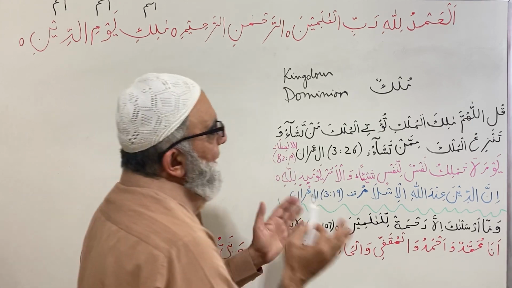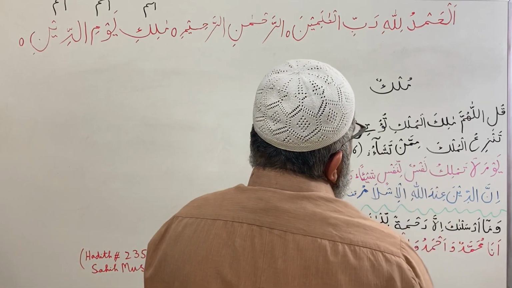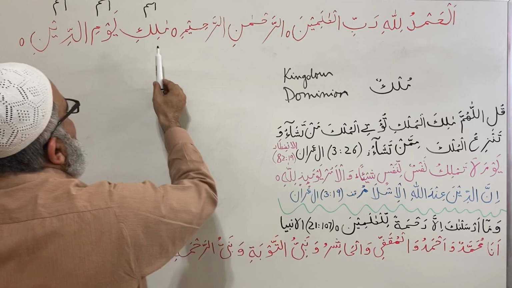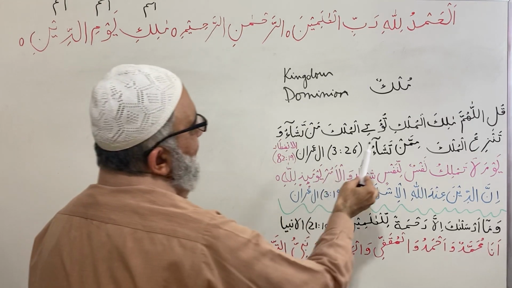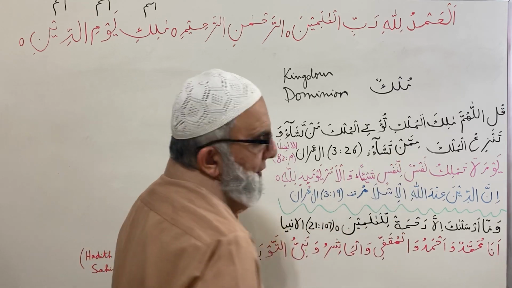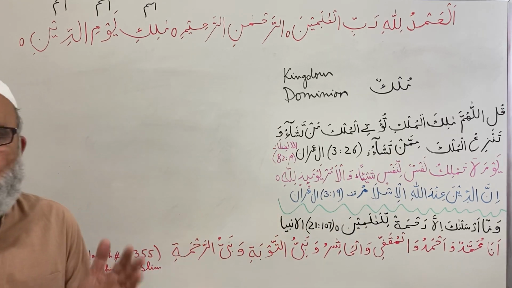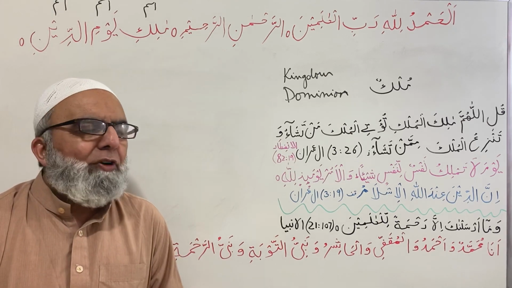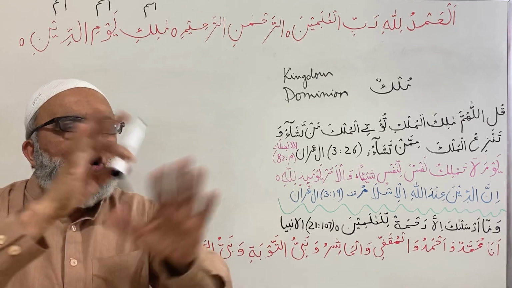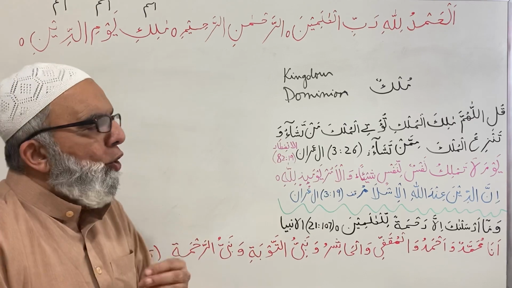Yani, He is completely the owner. He is Malikul Mulk. So this word is Malik, here Malik Yawmiddin, and here it came as Malikil Mulk. Allah is also owner of the day of judgment, but Allah is also owner of the whole dominion, the whole kingdom.